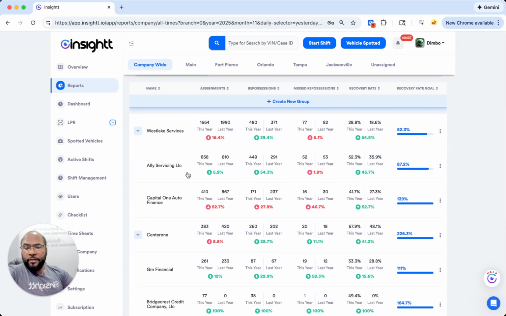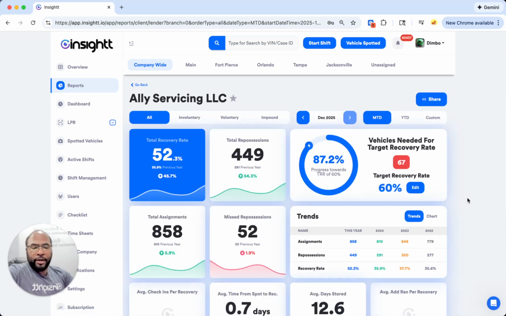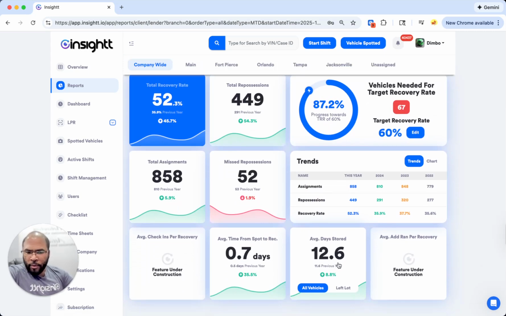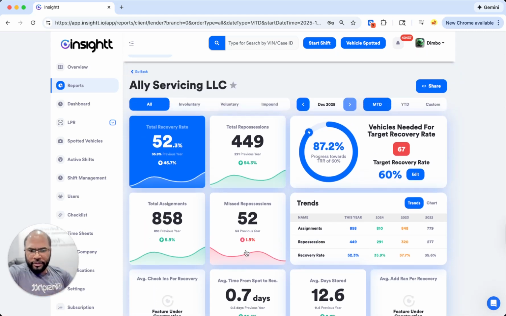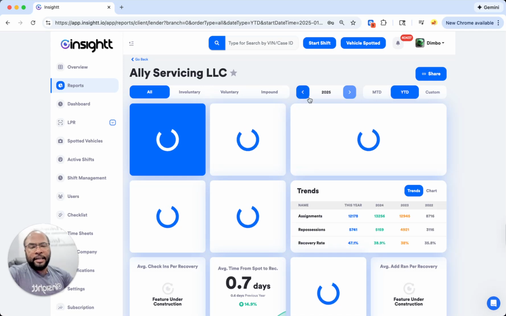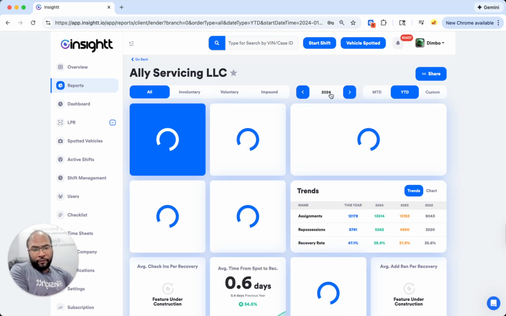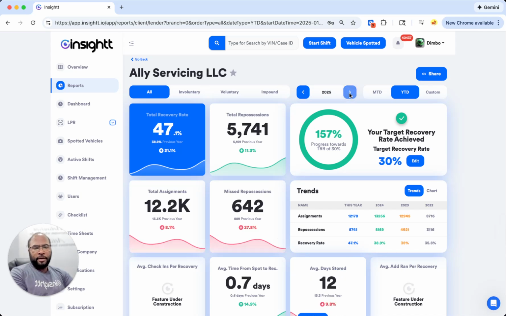Okay. Another thing that we can do here, I can click on one of these clients, and when I click on one of these clients, now I have a breakdown for that specific client. And we're also going to come up with a couple new features in the future to help us as agents grade clients. But for now, let's focus on what we have. So once again, I'm back here with our date filters set to month to date. And keep in mind, we can always click on this YTD to get a year-to-date filter, which compares this year to the previous. I can compare 2024 to 2023, I can compare 2023 to 2022, and so on and so forth.